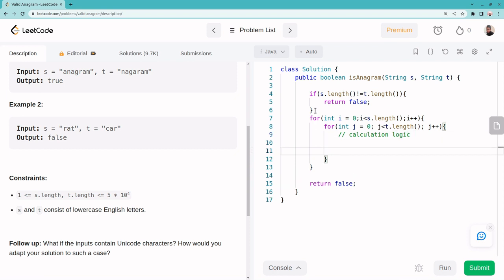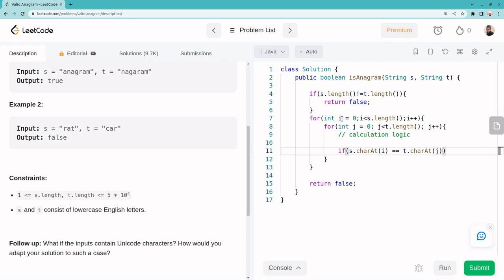Right. So the calculation logic should be, we need to check character, right? Char at i is equal to t dot char at j. Okay, so is this condition fine, or do we need to do something else?